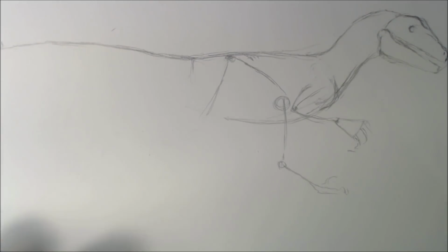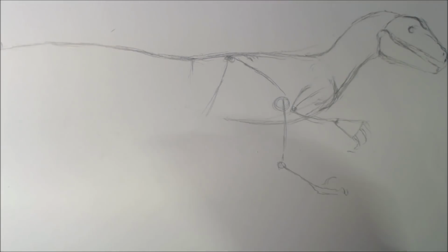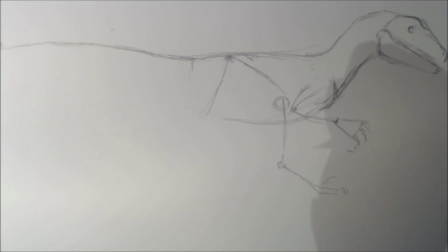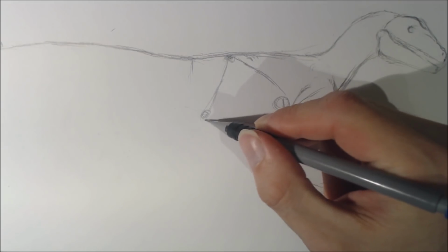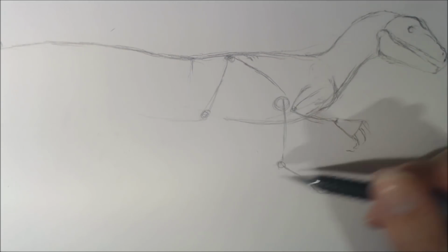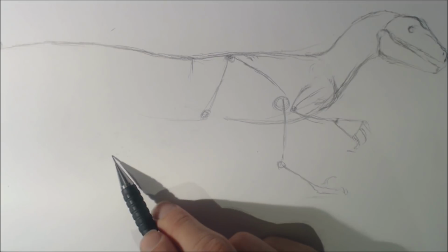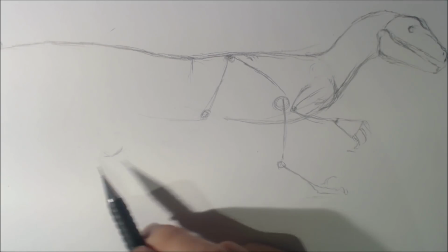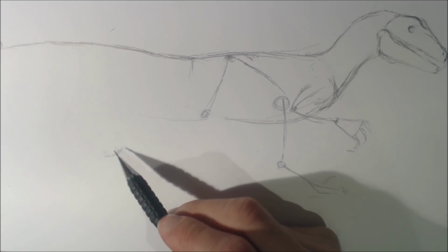Let's try that again. Hey, that's the nature of drawing with pencils. You don't always get it right the first time round. So let's try that again, shall we? Knee probably goes more around there. Because I'm trying to make sure that it doesn't get too much higher than that area. So maybe we'll do a little line here for where proportion-wise her foot should be. I did draw it down there. Should be more up around here.